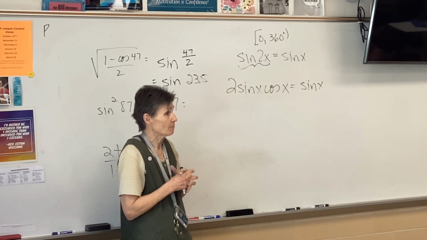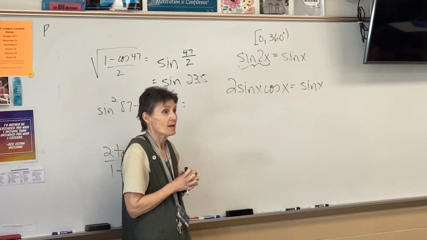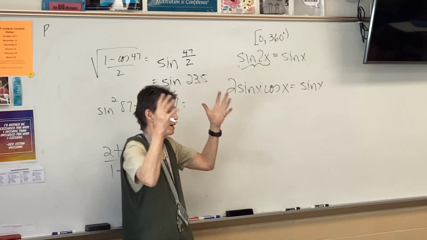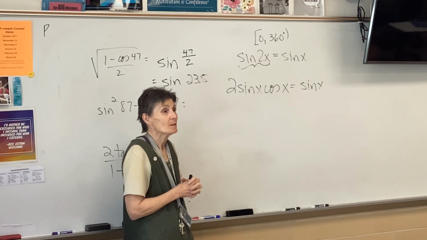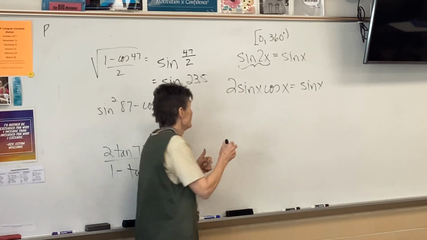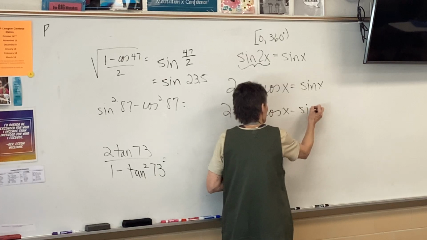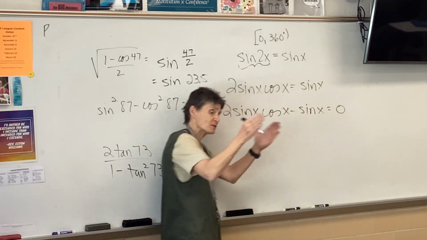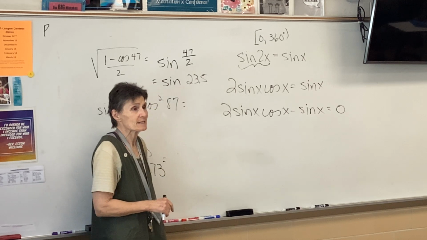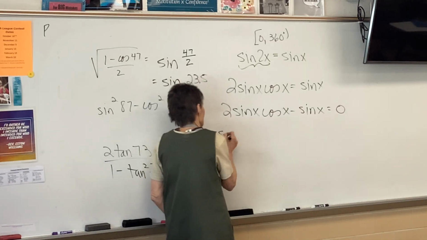Now, we're ready to solve. Any thoughts? Erica? Go ahead. Shout out. Be brave. Since we're solving, can we just move the sine to the other side? That's exactly what we want to do. When in doubt, groupies, get a zero. Get one side to be zero. So she says, since we're solving, can't we move the sine to the other side? Absolutely we can. And now, when they are on the same side, we can factor out a sine.